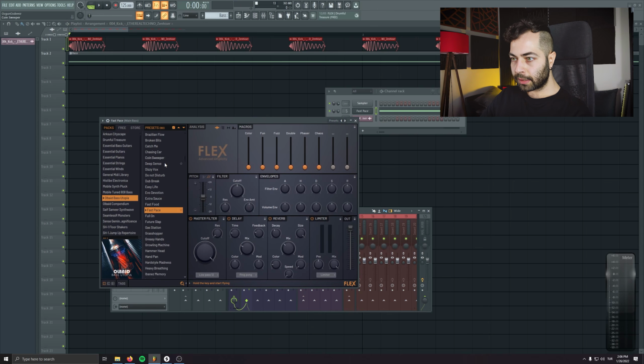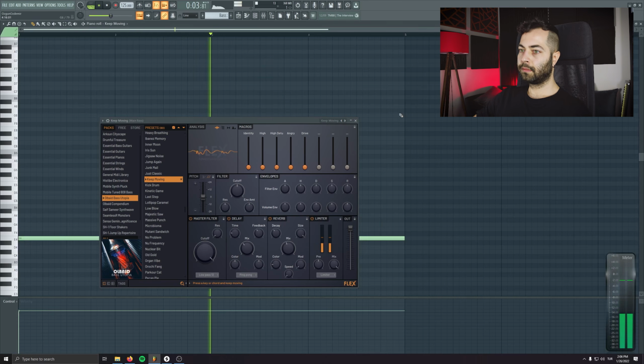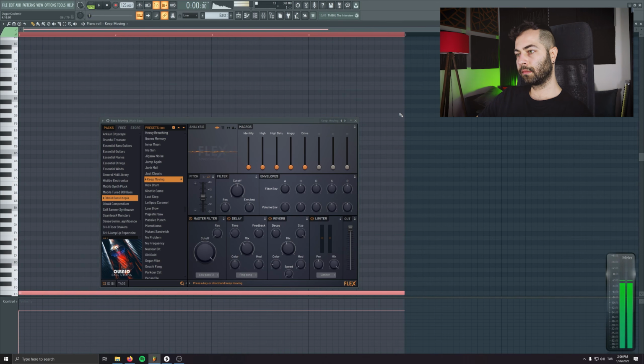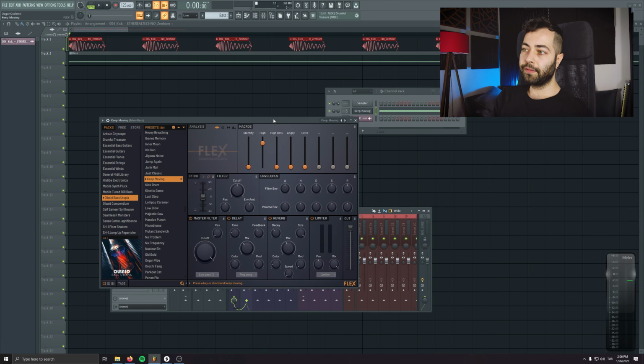This can work, but I'm gonna show the preset I love. This one was it. The good thing with Flex is you can use the macros and create your own unique sounds. I think this bassline can fit our case. If we give a bit of high, it becomes more wide and the top end is gonna be richer. So it depends on the other elements in the track.